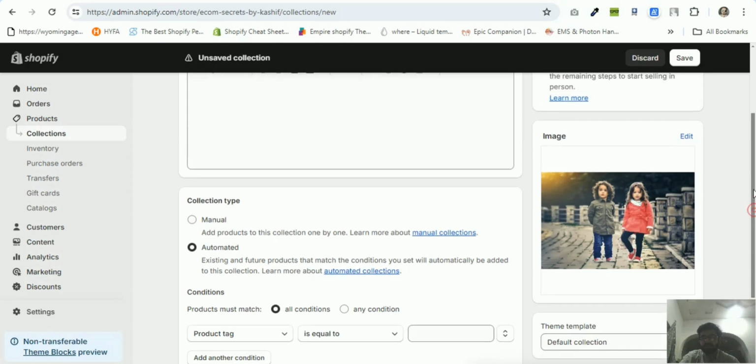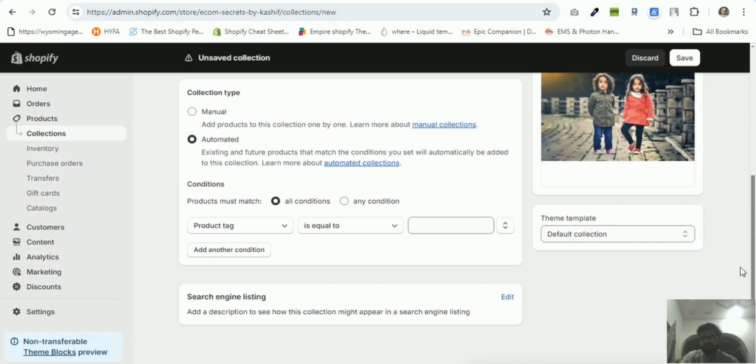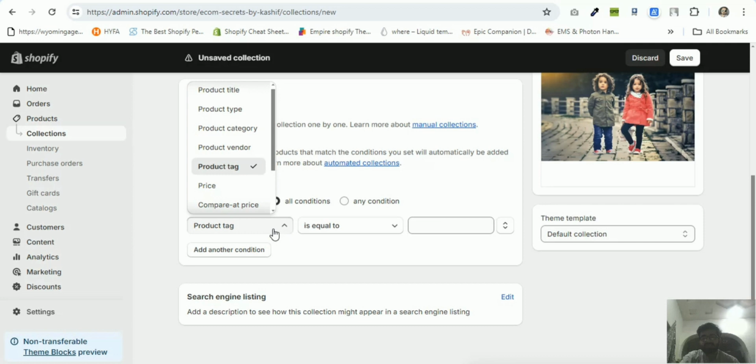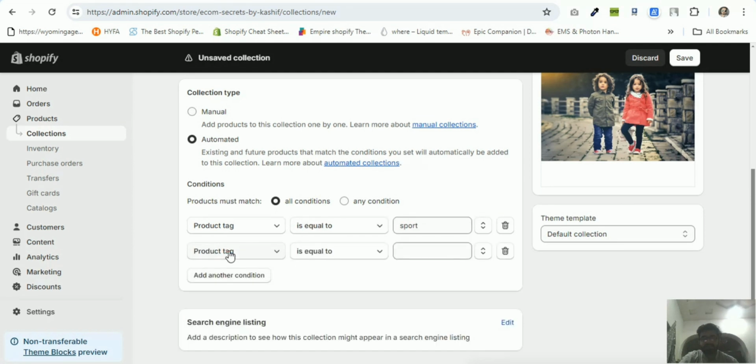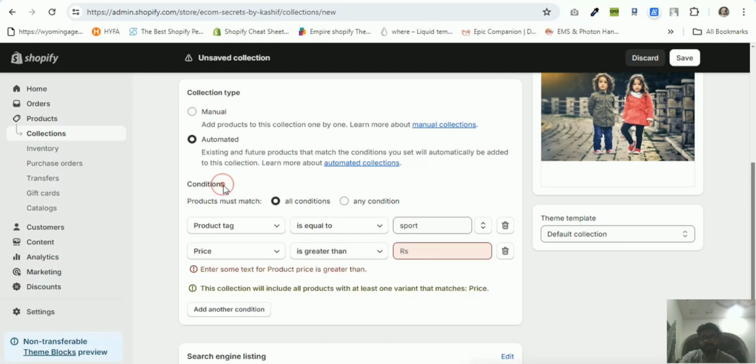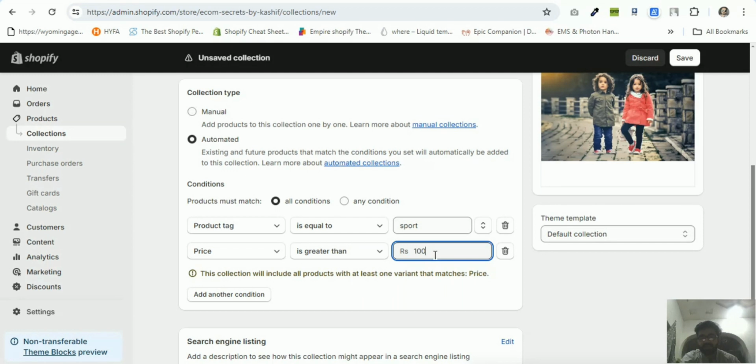So in automatic collection, the collection is based on some kind of conditions. In all conditions, we must meet all conditions. Let's say we have a product tag equal to sport, and the other condition is product price is greater than 100. So here the products that have the tag of sport and a price greater than 100 will appear.